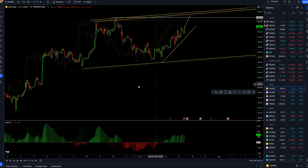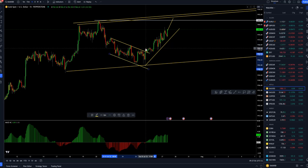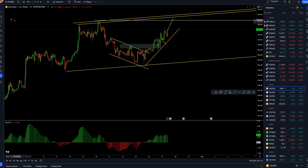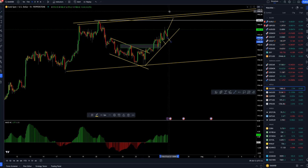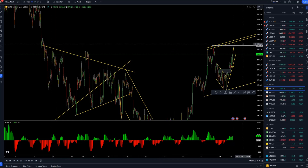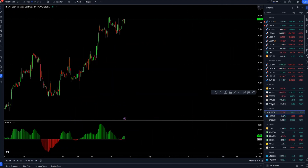Speaking of the gold market, the market again made some divergences on the way down, and this was the end of the downside movement. The market broke this pivot and also held. At this point the market tried to sell off, but buyers bought back pretty aggressively and then sustained, again building higher lows. Buyers are in control with the potential for a retest of 1987 or even the 1990 mark to complete this potential test of the parallel line. For anything meaningful to the upside, I would like to see a breakout above and hold above the 1990 mark, which would then open the door for higher prices, even the 2000 or 2020 mark.